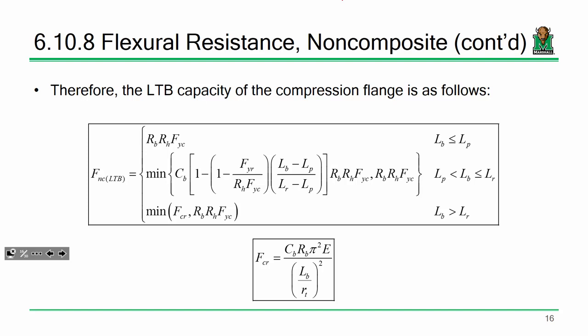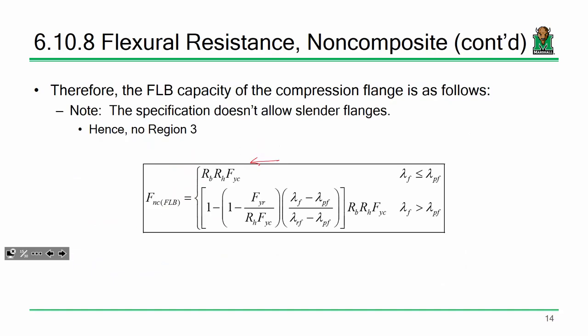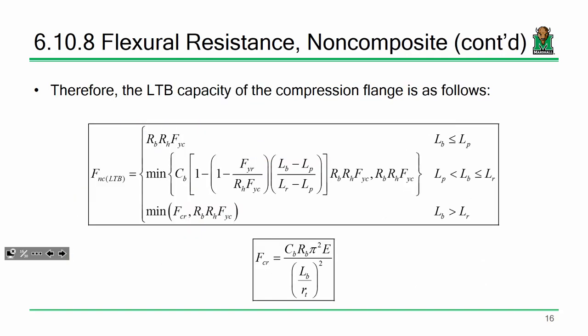Now, these equations might not look familiar right now, but when we look at Appendix A, some of this stuff is probably going to look very familiar. Okay? Now, we're looking at lateral torsional buckling, so we've got 3 regions. We've got a constant capacity in region 1, a linear fit in region 2. And if you look, a lot of these equations look very similar. A lot of the calculations are going to be very similar. Here's the local buckling check. Here's the lateral torsional buckling check. These equations look pretty similar, don't they?